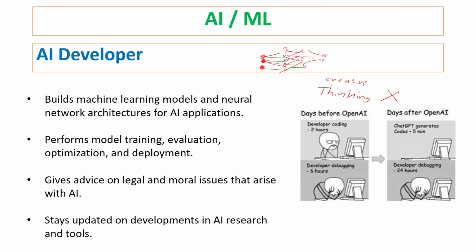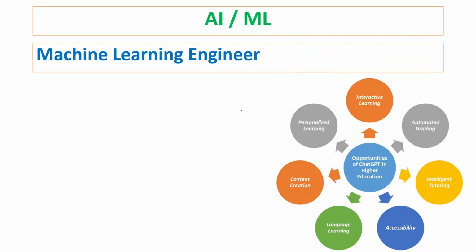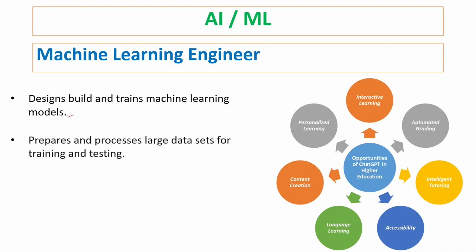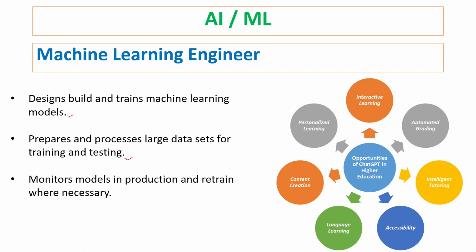After that, we have another career known as machine learning engineer. So as a machine learning engineer, what is the task? Design, build, and train machine learning models. This is one task. Prepare and process large datasets for training and testing. Monitor models in production and retrain where necessary. So when it comes to AI, this field also will definitely have higher demand in coming years.